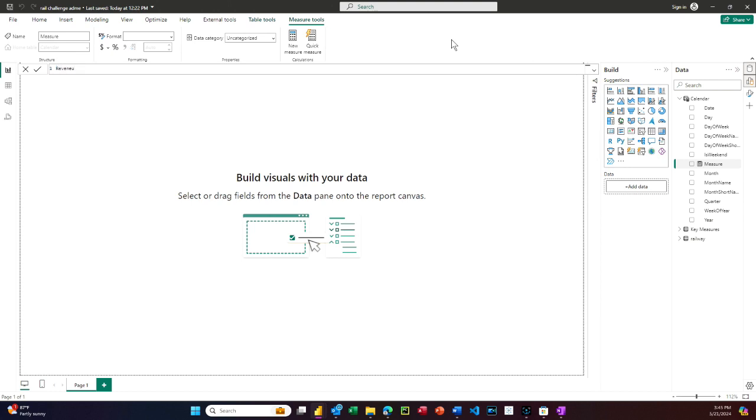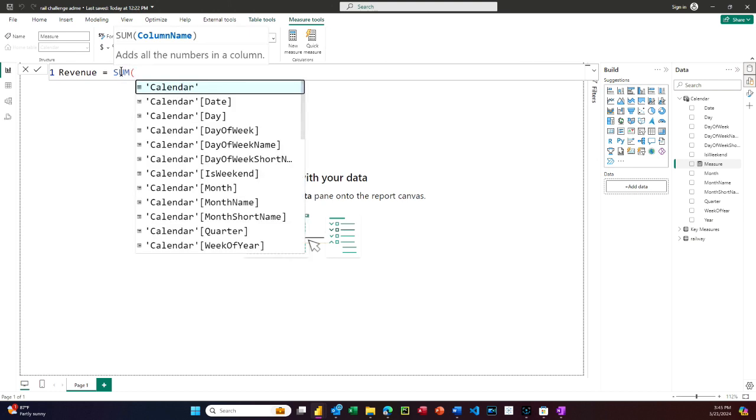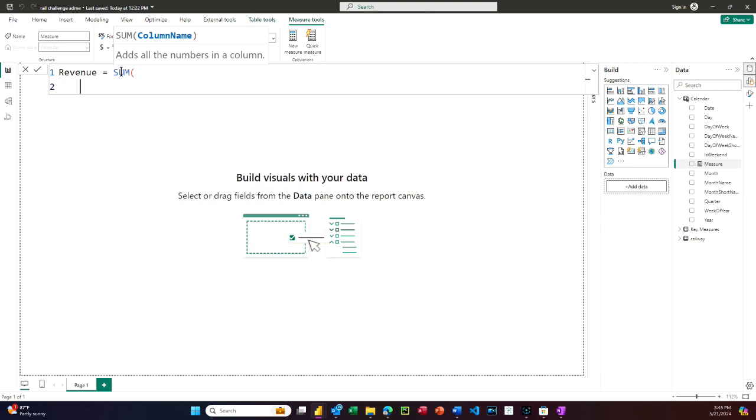So revenue, in this case, line for line, every ticket has a price. So we just have to sum the price. Let me blow my formula bar up here for you guys. Revenue equals just sum, railway price.